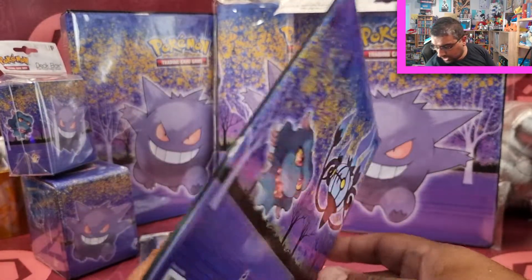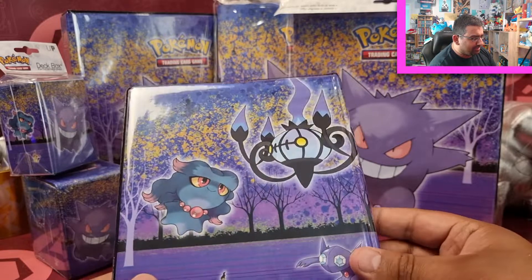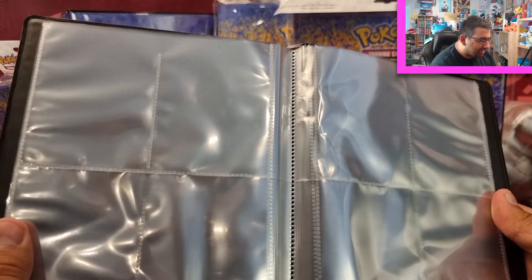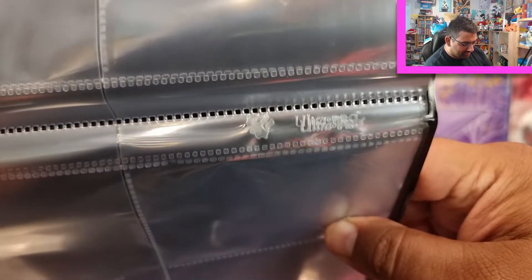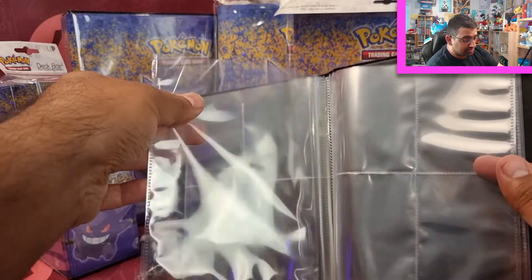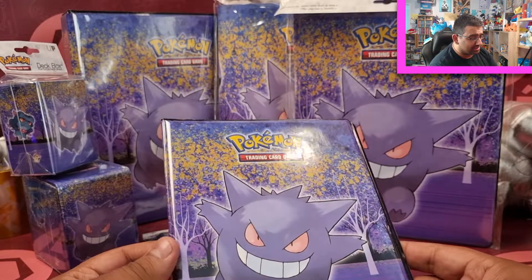Obviously these are going to be more to do with the current state of oversized cards — the original oversized cards were a bit larger than the ones we're getting now, so just keep that in mind. This little four-pocket portfolio holds up to 80 standard-sized cards and features ghost Pokemon with a really cool background and some Ken Sugimori artwork on top. They've also included a little Pikachu silhouette alongside the Ultra Pro logo, which is a really nice touch. And in the middle they've got two slots for oversized cards as well.